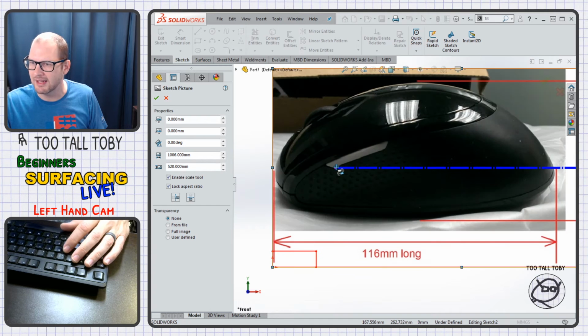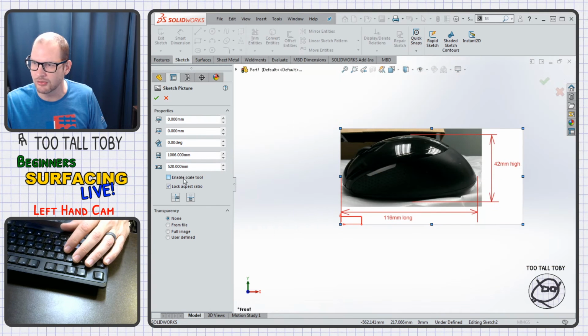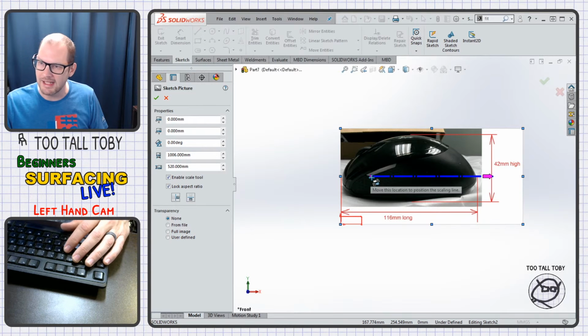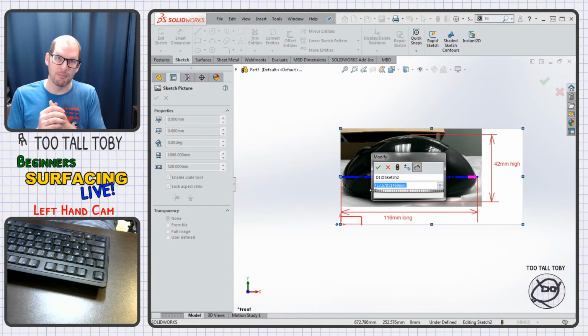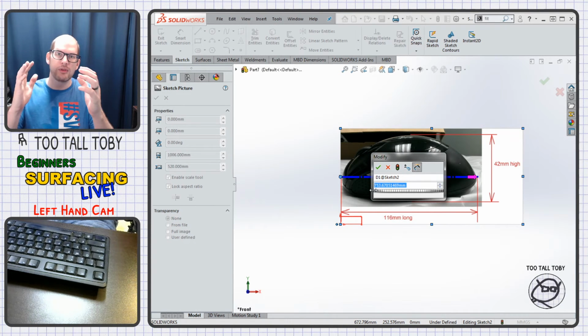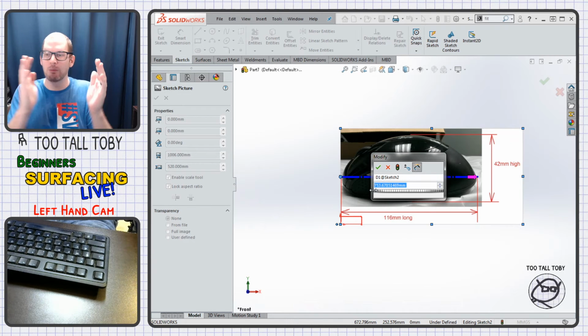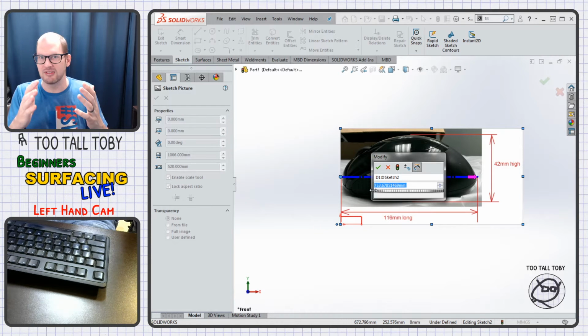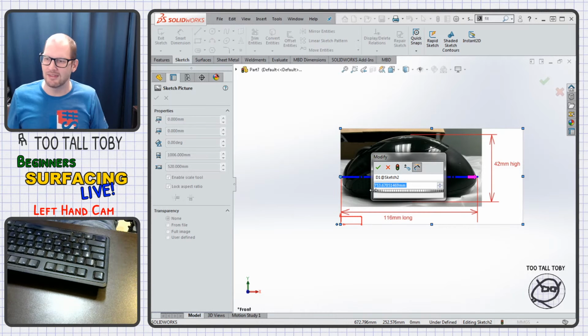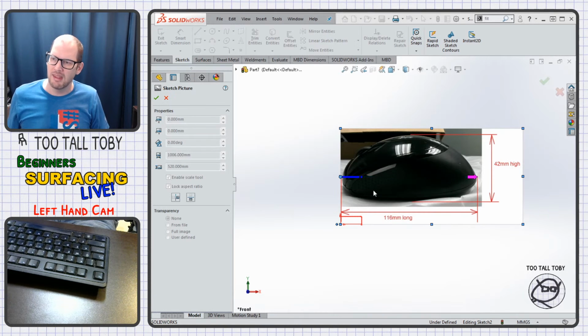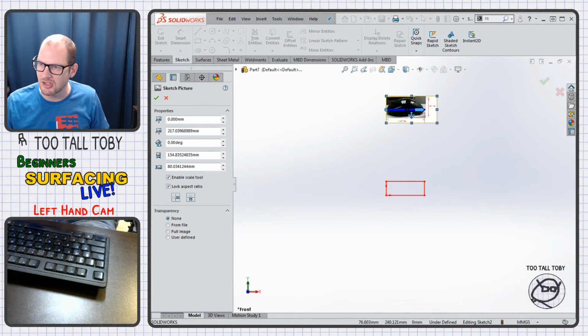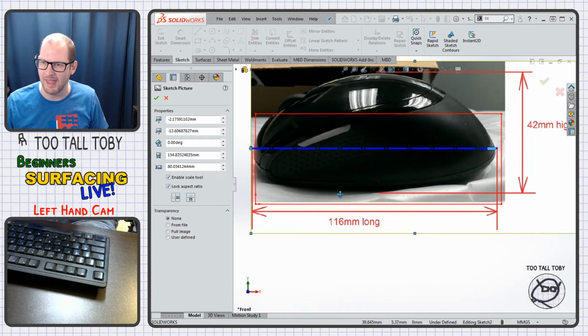And then here you can see this is called the scale tool, enable scale tool. I can take the little magenta dot there, drop it here, let it go. And then I get a dimension dialog box. And this is saying, okay, you positioned that arrow at the start point and the end point. What do you want that dimension to be? I'll make the sketch that size for you. So it's just resizing the sketch for me. So I'll make it 116, enter, and now you can see that the sketch is 116 from the start of that arrow to the end of that arrow. It's just like a little shortcut tool you can use.